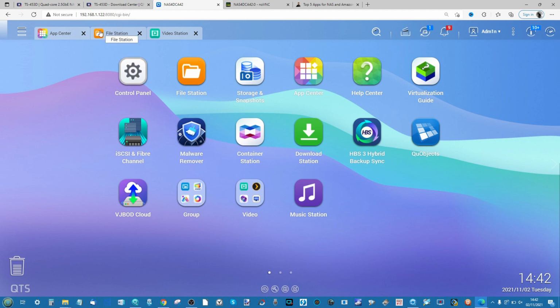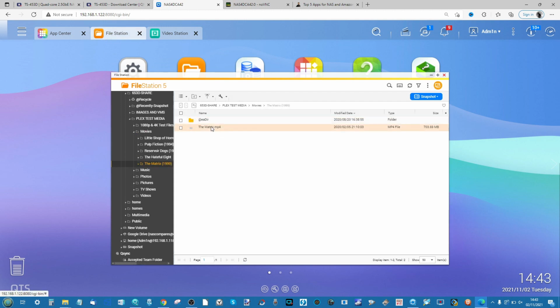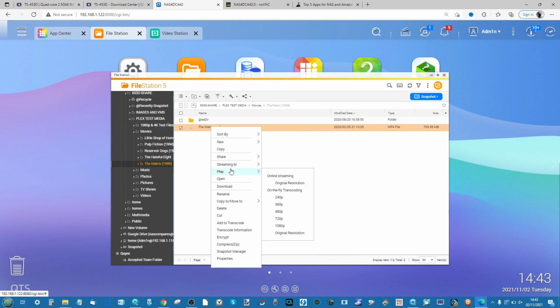Bear in mind also that you don't have to use Video Station to watch videos on your desktop PC if you choose. Indeed, if you like, you can go straight into a folder like so, right click and play it in the media window. You can play it in its original version or transcode it to a smaller resolution that may be better fitting to your laptop screen, or if you're on a limited network. On top of that, you can stream to a supported network device if there's one in the local area network. It's as straightforward as that.